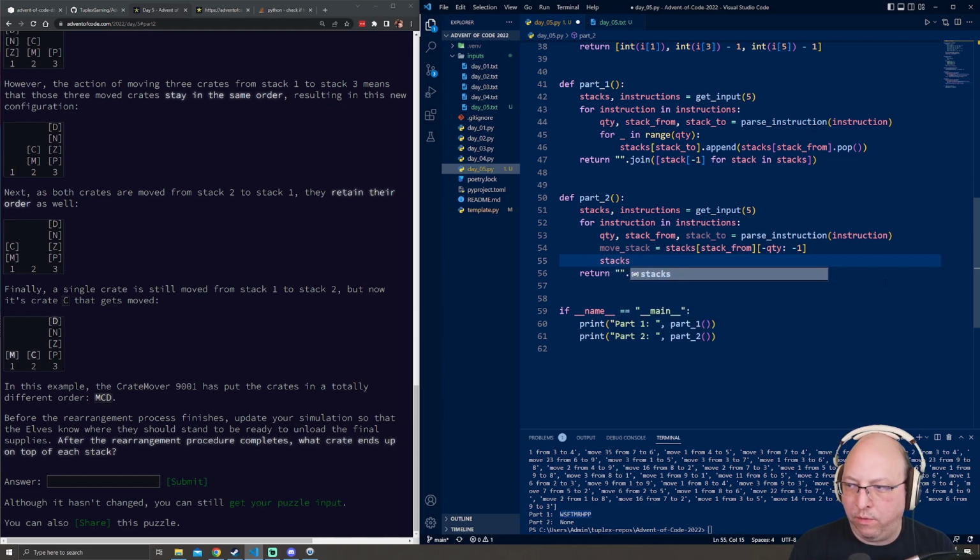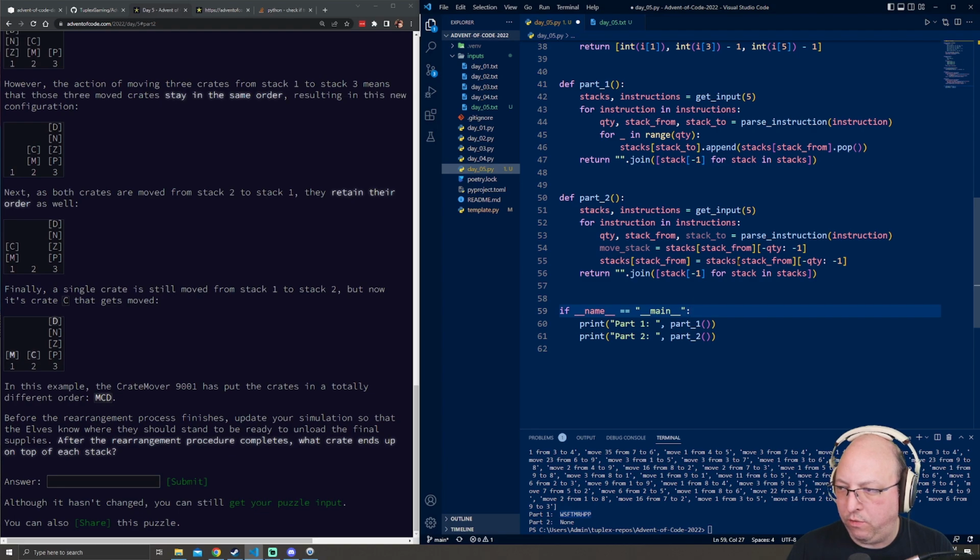And then we want to remove those from the from stack, or the stack from. Right, so we'll change the from stack, and in this case we are going to go from 0 to minus the quantity.